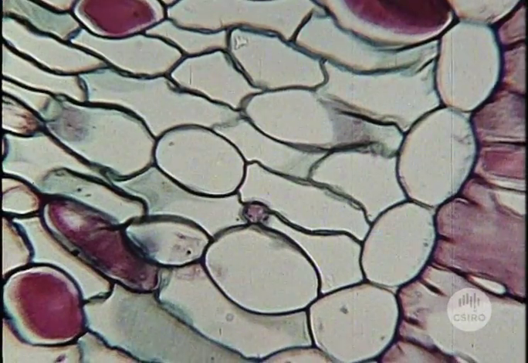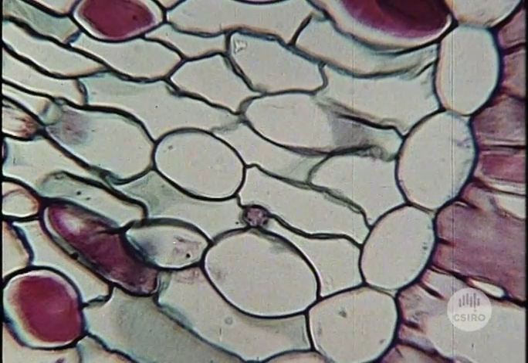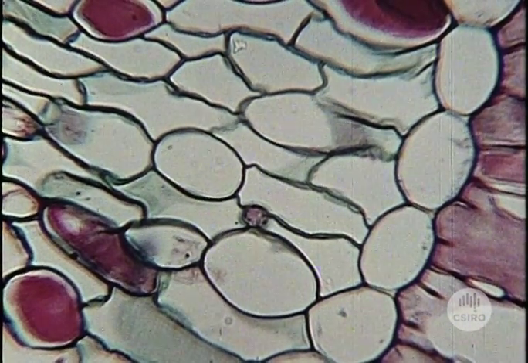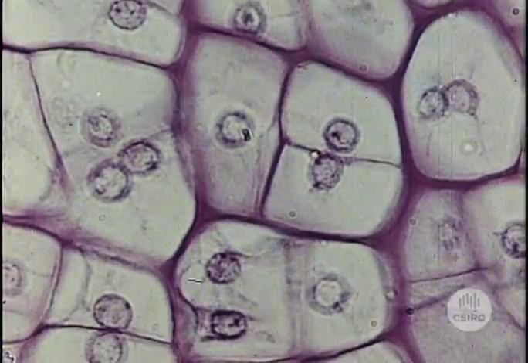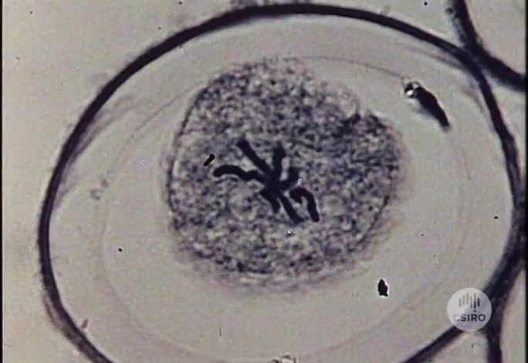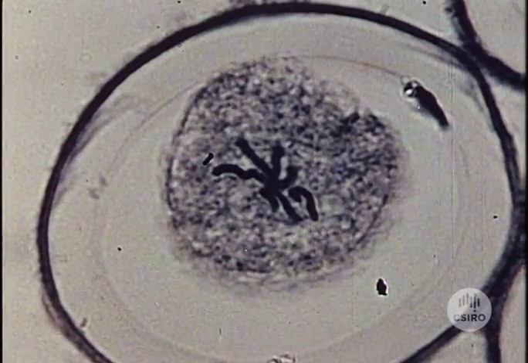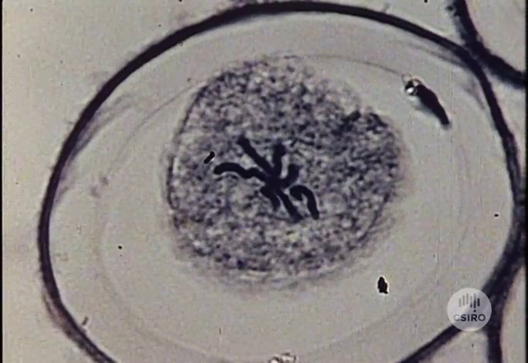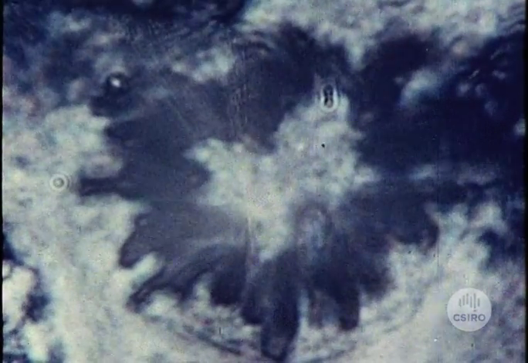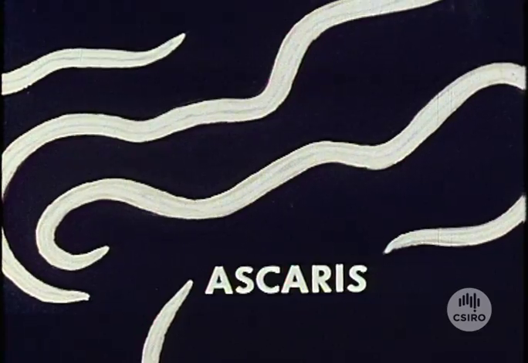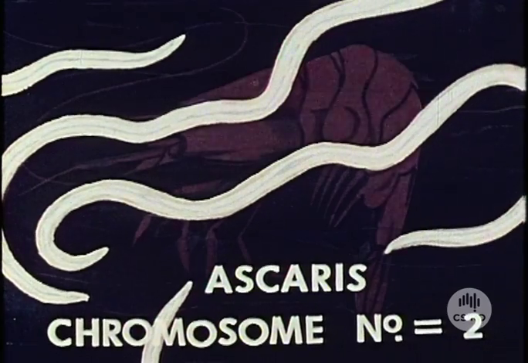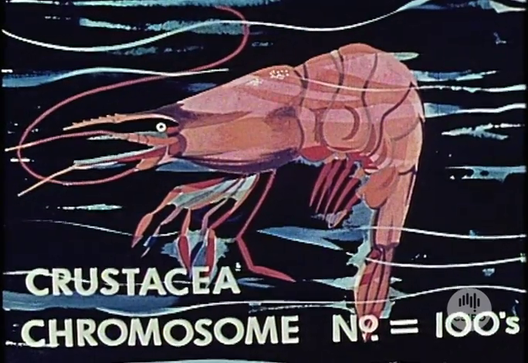In this section of a pine leaf, only the cell walls remain. In some cells, it is possible to stain the nucleus or even the chromosomes. The number of chromosomes in each cell is important. Different species have their own particular chromosome number. The lowest is in the parasite Ascaris, which has only 2 chromosomes, ranging to several hundred in some deep-sea crustacea and in some plants.